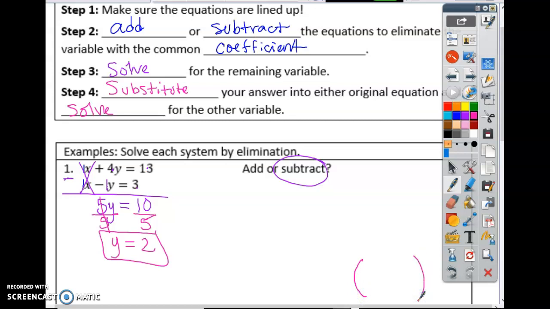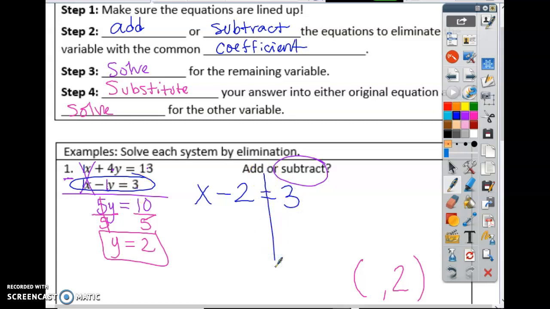Okay? Is that my x or my y? So I have to put it right here. So I still need to go find the x. Okay, I still need to go find the x. So I'm going to take this y and I'm going to plug it into one of these two. Uno de estos dos. Whichever one is easier. I think this one is easier. Right? So I have x minus y. Right? What's my y? 2. Equals 3.